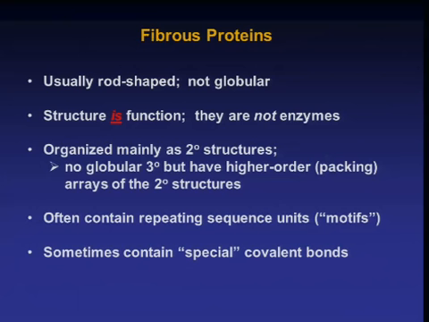Their structure is, in fact, their function. So these are structural proteins. They're providing some structural assembly to the cell. They are structural fibers, all right? They're usually rod-shaped. They're not globular. And they have secondary structure, but they don't really have a globular tertiary structure, where we talk about folding up. Here, you'll just see several examples of this higher order packing of the secondary structural arrays.